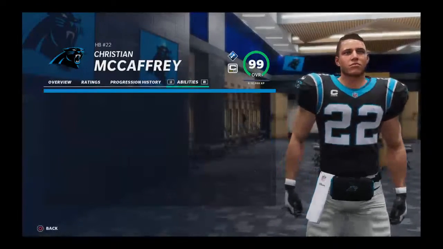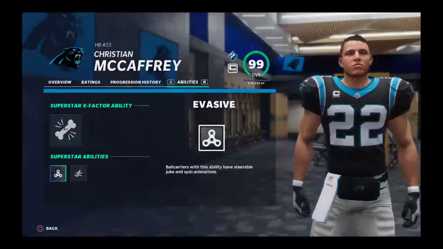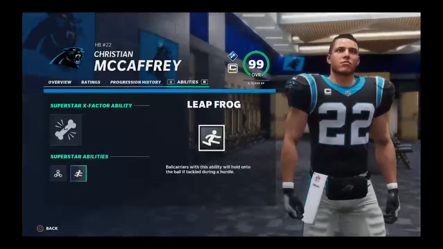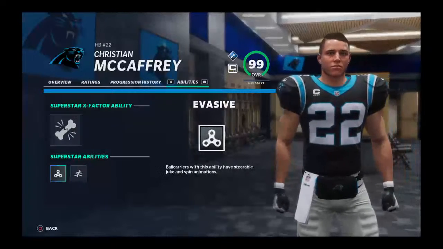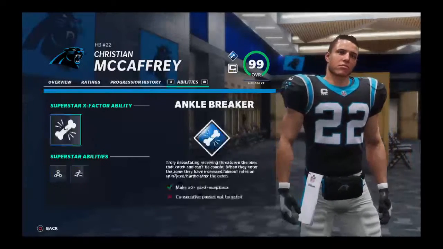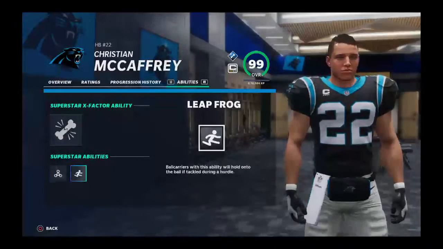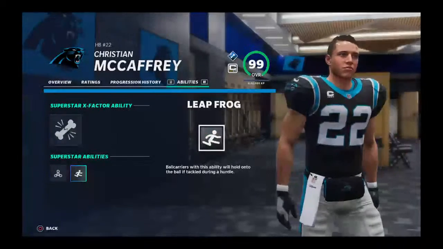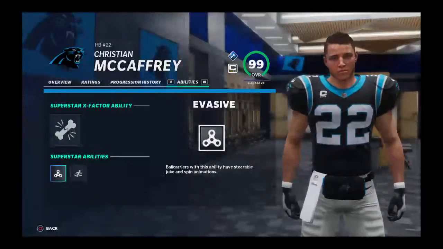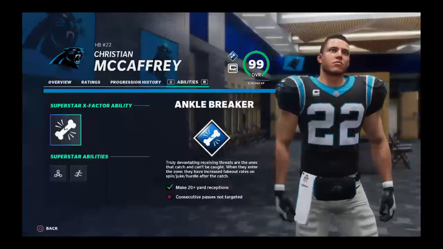Again, you have to go over to the abilities tab. You can see that he has Ankle Breaker as his X-Factor, and now you have Evasive and you have Leapfrog. Obviously pretty decent, but you want to achieve something else. You want to get a new set of abilities to go with this Ankle Breaker. Keep this in mind for Evasive and Leapfrog, so you know that when we go back into it, they're going to be different.